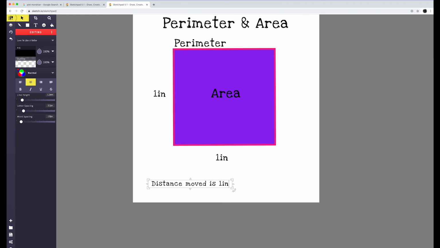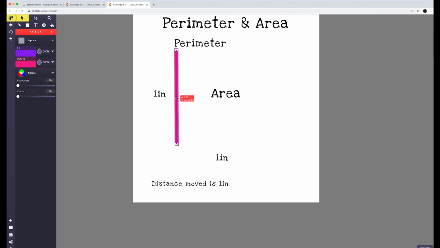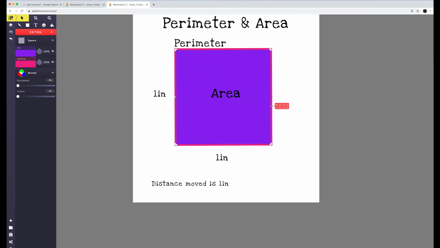So as a designer, dealing with inches is a lot to deal with, but we're just using that as an example. I would most likely be dealing in feet, so that would be an F, but it doesn't matter. The point is, whatever the measurement is, for this square, if it's 1 inch, the perimeter is 1 inch. And then the area that I fill, I only have this much rug. And when I go over the area, it is also 1 inch. I need a 1 inch by 1 inch rug. So the distance moved is still 1 inch.